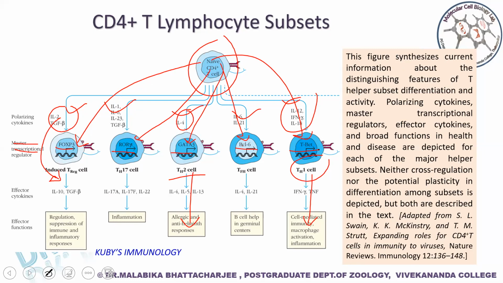So it is the cytokine signals which actually control which subpopulation the CD4 positive T lymphocyte should be, because they form an important category of cells which sits at the interface of the adaptive and the innate immunity. Signals from the innate immunity move to the CD4 positive lymphocytes, and based on what subpopulation we get, accordingly that branch of adaptive immune system will be activated. For your undergraduates, let's restrict our knowledge to this much only.